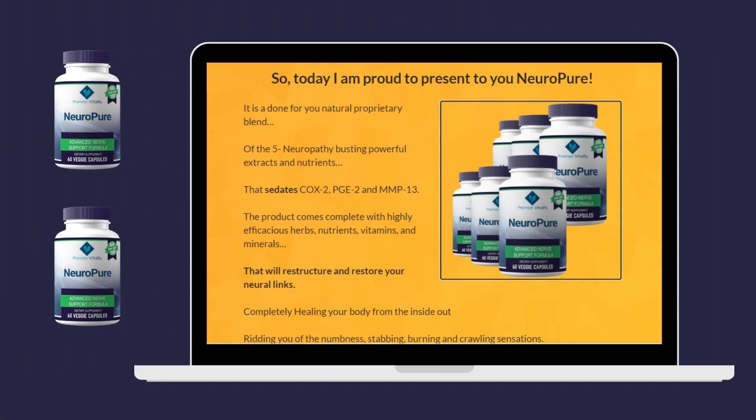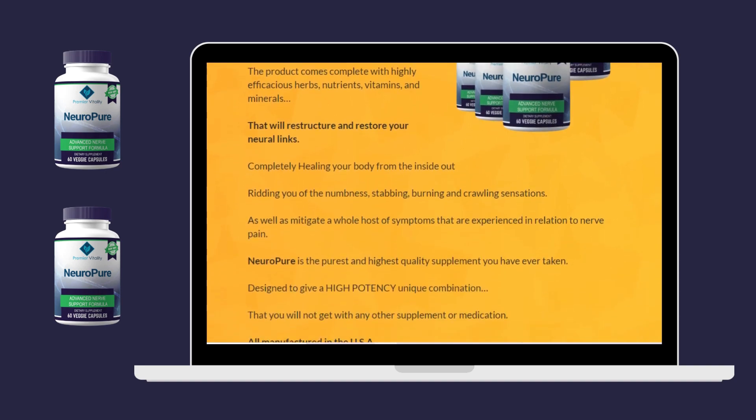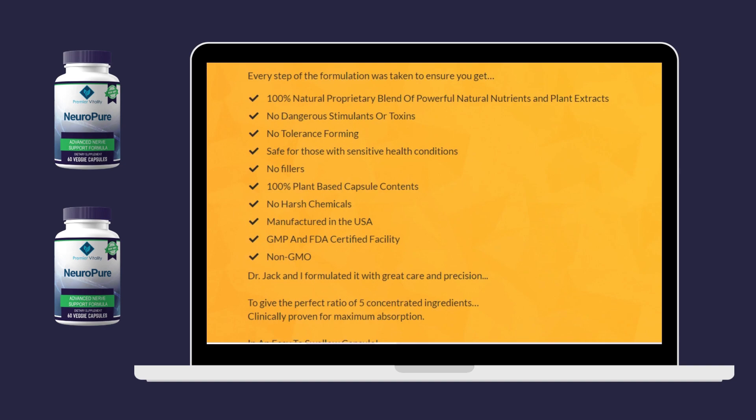What is NeuroPure and does it actually work? The answer is yes — NeuroPure works, and after many laboratory tests, researchers identified that NeuroPure is a vegan and clinically proven formula of easy-to-swallow capsules designed to manage neuropathy while relieving the struggles and symptoms associated with it. This formula promises to address the severe symptoms of neuropathy to effectively settle them, since it is prepared with a set of ingredients that are scientifically proven for their therapeutic benefits to target the root cause of neuropathy. Keep in mind that this product is completely safe to use and it's processed under strict sterile and precise standards.